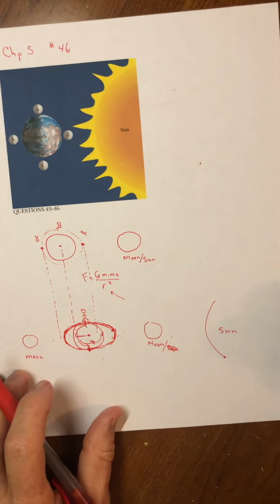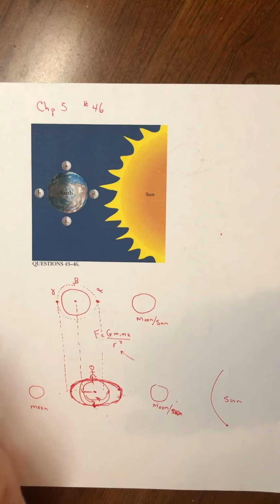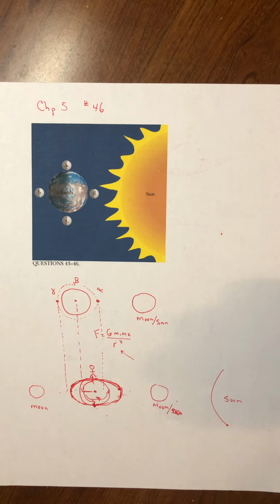Okay, so let me say it again now that I had read it wrong here. Your highest high tide and lowest low tide, so a big difference, would be your B and D. That's not what they're asking. They're asking for the smallest difference between the high tides and the low tides. So that'd be the A and the C. Okay.